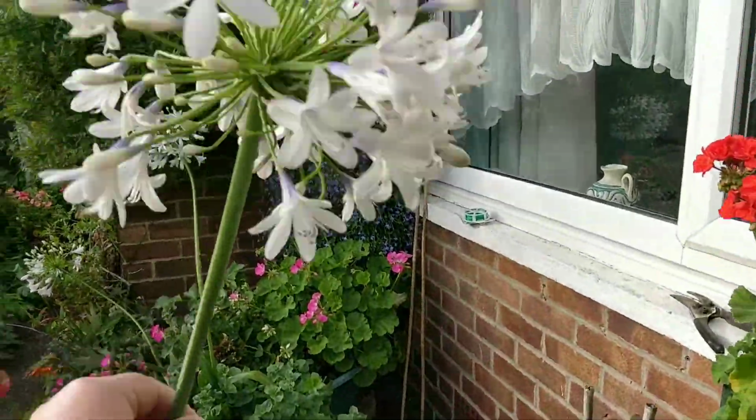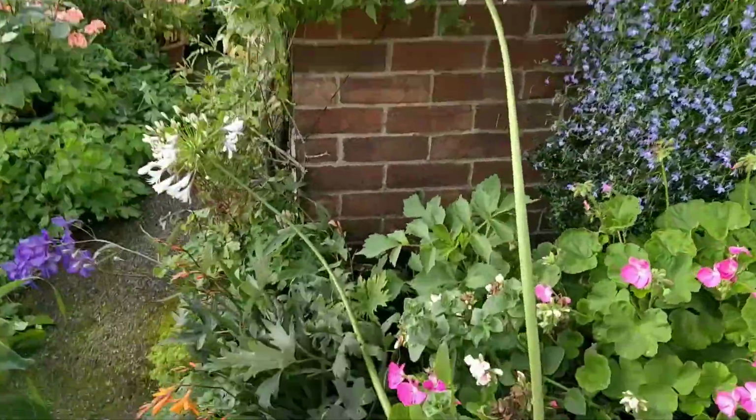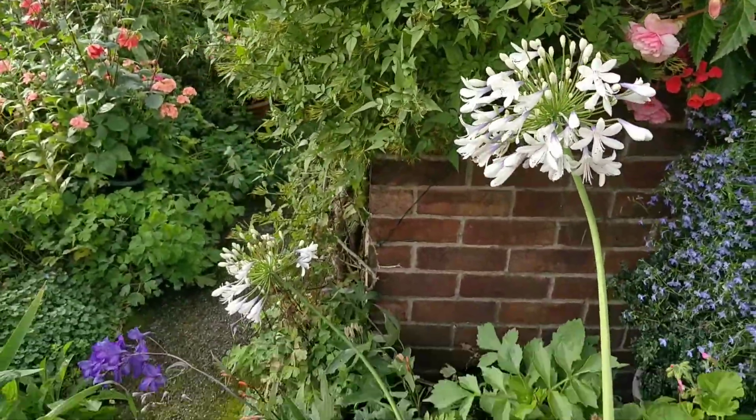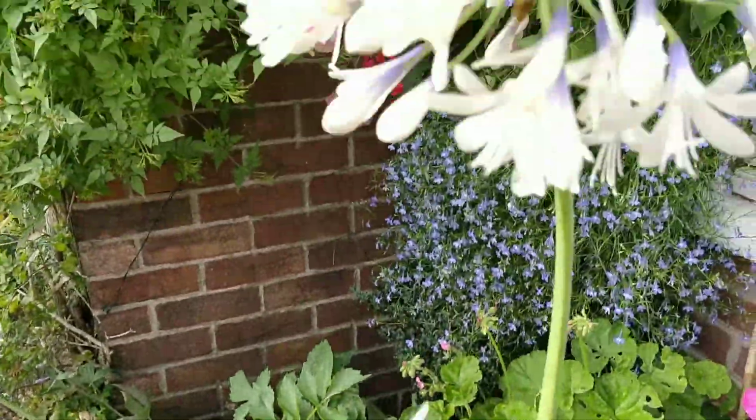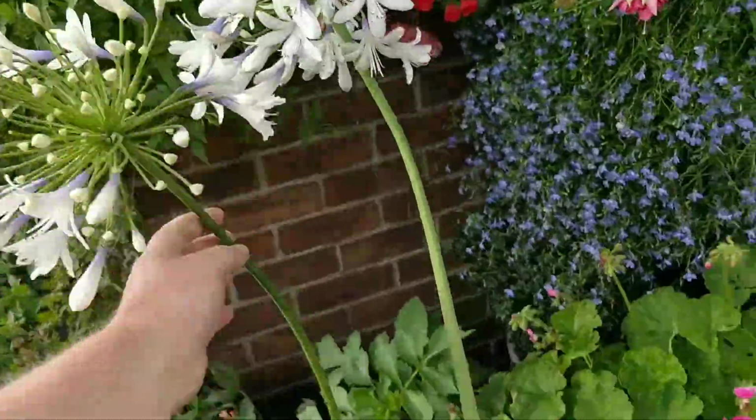So I'm going to stake these. First time I've staked agapanthus. I've not had to do it before, but the wind has been that bad. As you can see, it's really ended up on the side. So I shall attempt to stake them without breaking them.